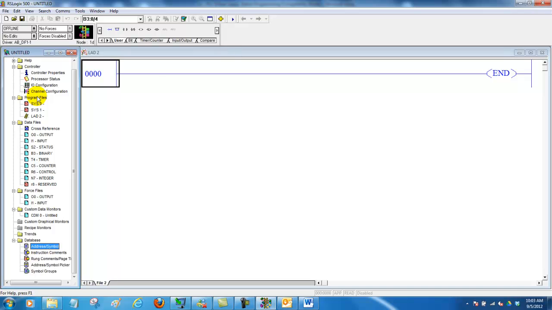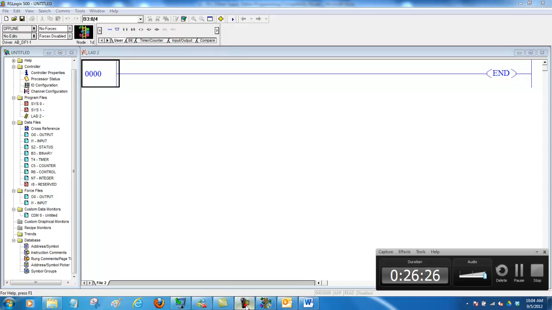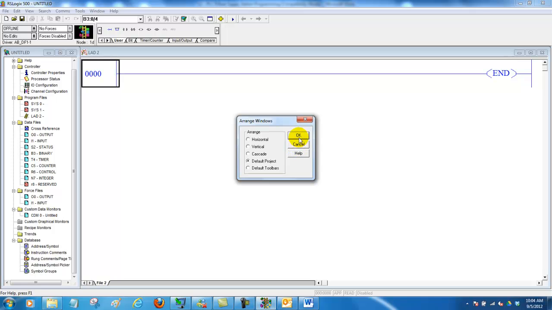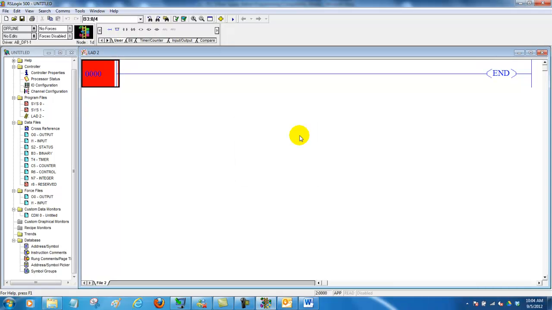We're going to come over here to the right where it says Program Files. You're not seeing that little toolbar, left hand side? Okay, go to the top and click on Window and hit Arrange and hit OK.